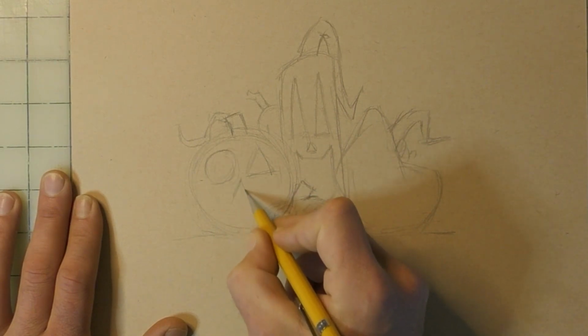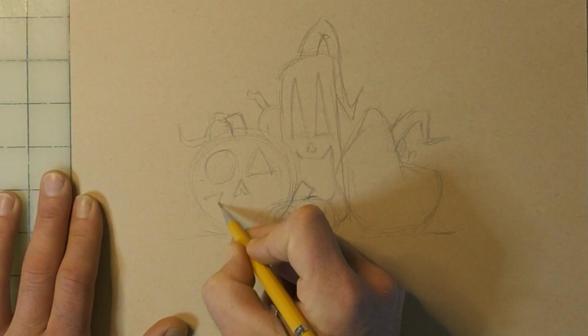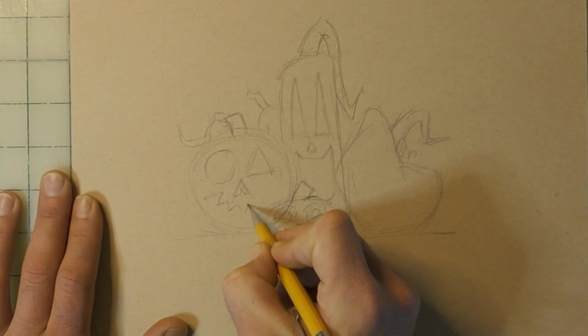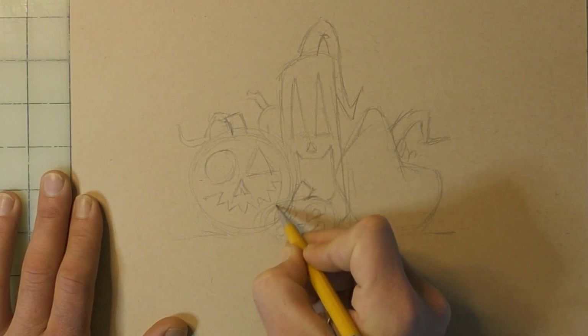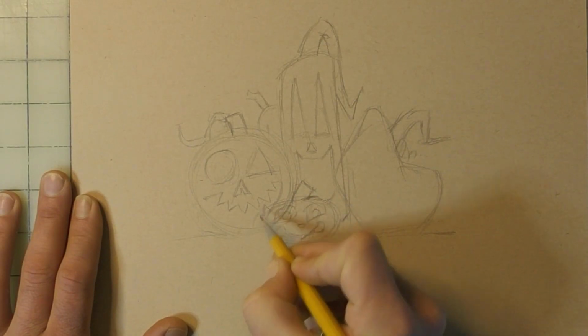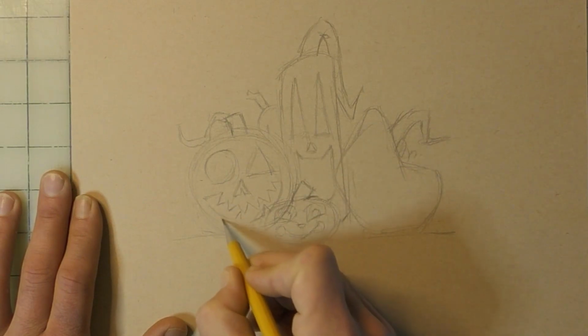Especially when you're carving pumpkins, you always have the weirdest faces on them. You don't want them to be normal. Just slowly building up to see what it's going to look like. Not drawing very heavy with my lines.